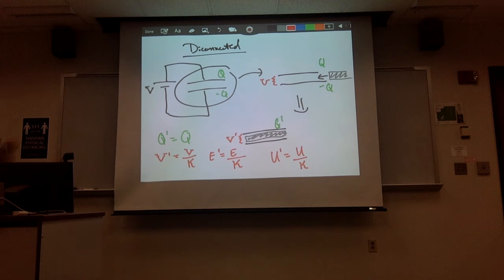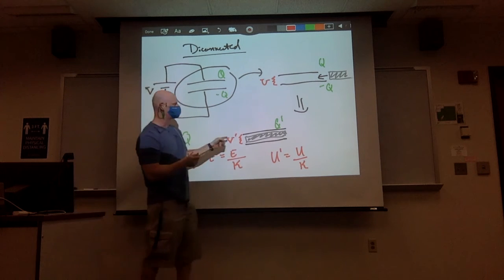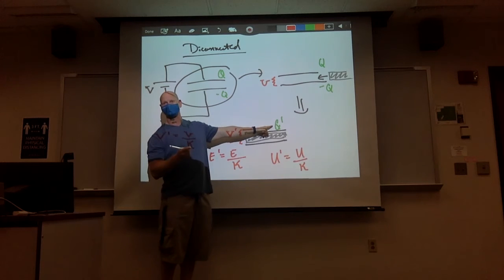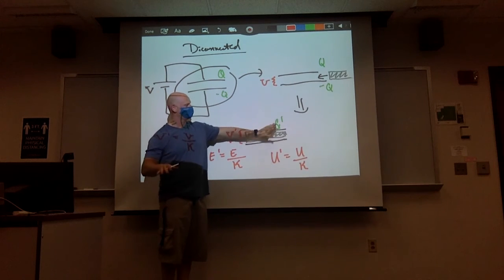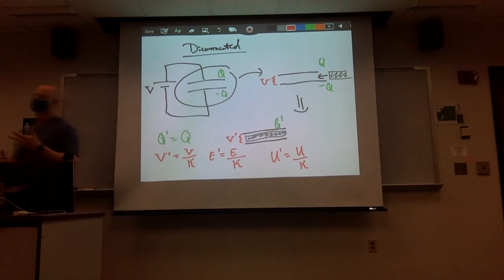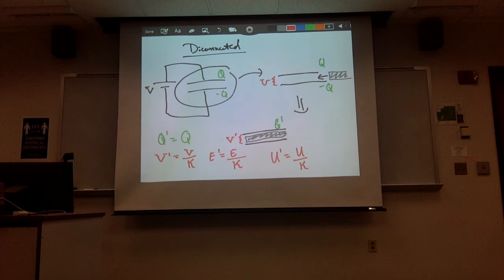Now, your overall question is, what would happen to the charging time? Well, the charging time and discharging time wouldn't change because the amount of charge is the same. Since I'm fixing the amount of charge, and what we have to do is rearrange all the charge, the charging time versus discharging time actually won't change. But the energy contained inside of the capacitor would change. So I wouldn't have as much energy, but the amount of time it would take to redistribute the charges would stay the same. That make sense?